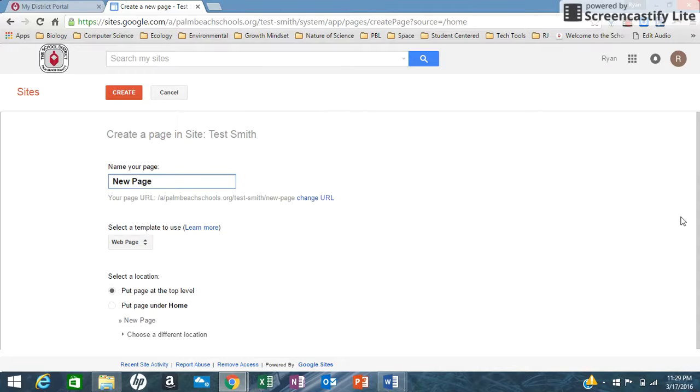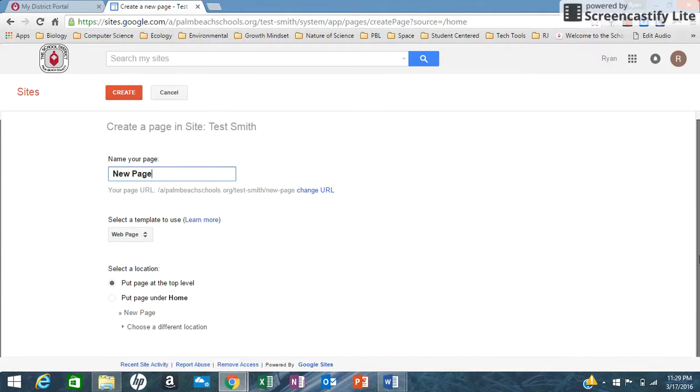Now, a couple of important things, and this is where many times my students run into a little bit of an issue, and you can't always go back and organize your pages. But I'm going to recommend you pay attention to this right up front. It automatically defaults to select your location as put page at the top level.